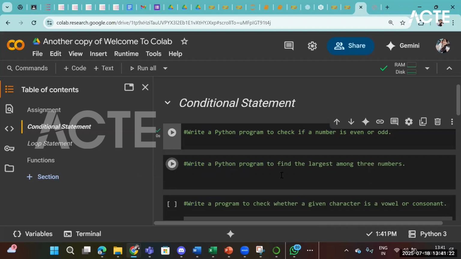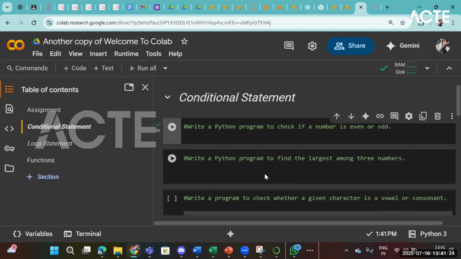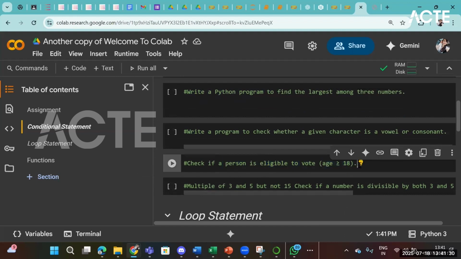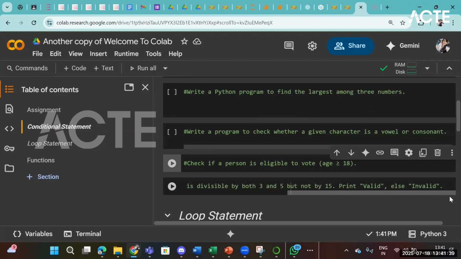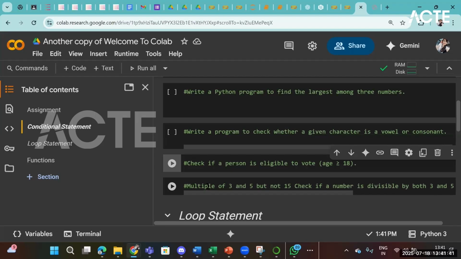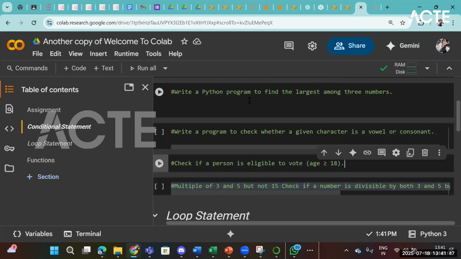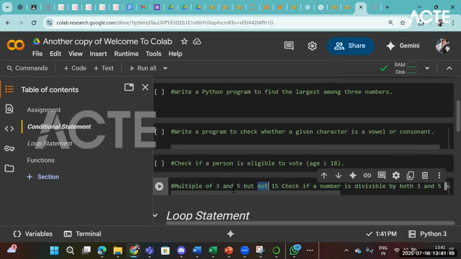Similar to that, you have multiple questions over here. Here it's direct, you have to ask for the age, and here you can put modulus of 3 is equal to 0, but read this properly, okay? And this is a little bit complicated. Only this question is a little bit complicated. Other than that, it is similar. Just have a look at this.